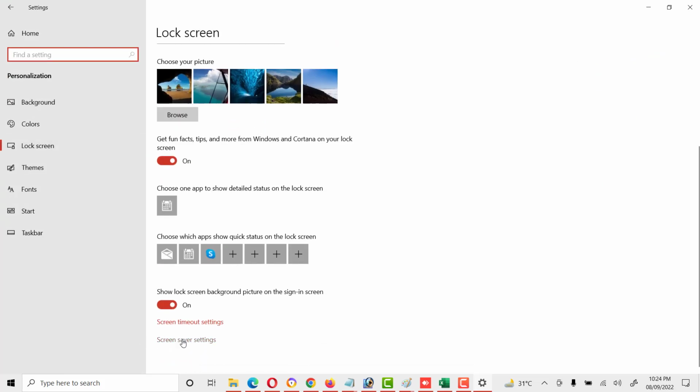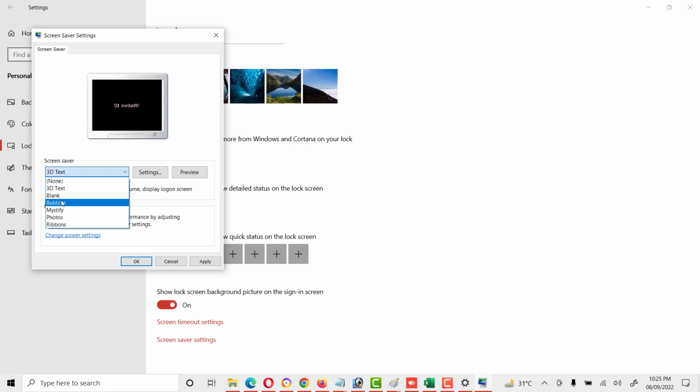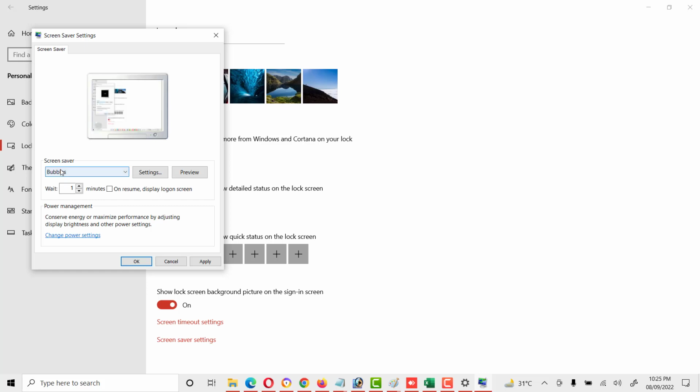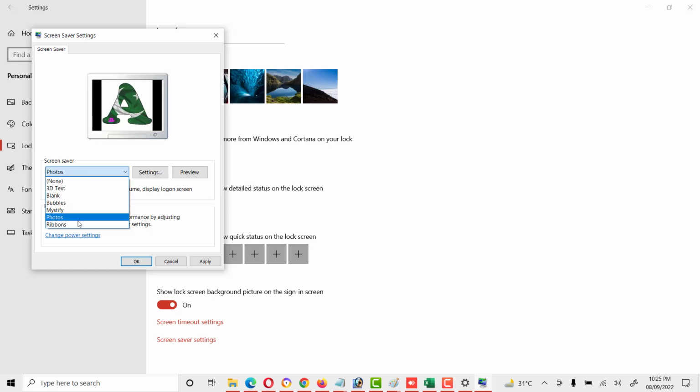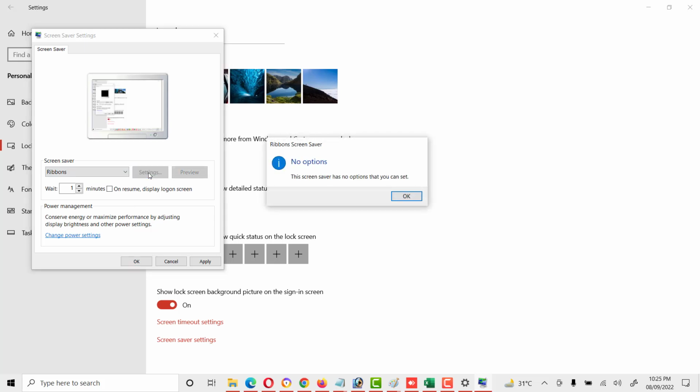Then screensaver settings, we can also set screensaver settings. Here no screensaver is selected. We can select options like 3D text and different other options. We can use these options like photos, ribbons, and we can also make settings.